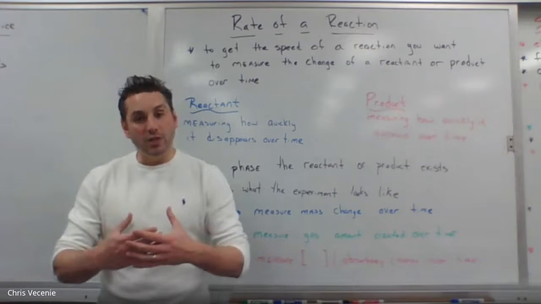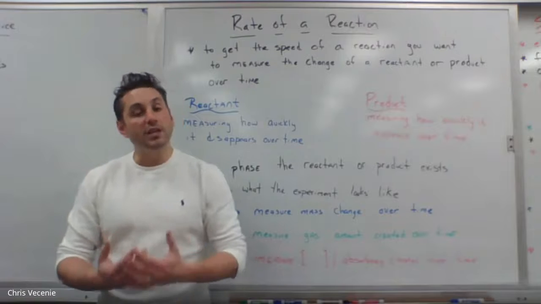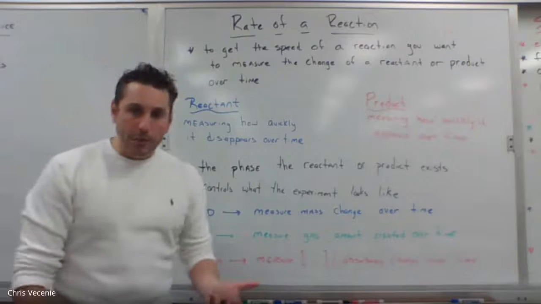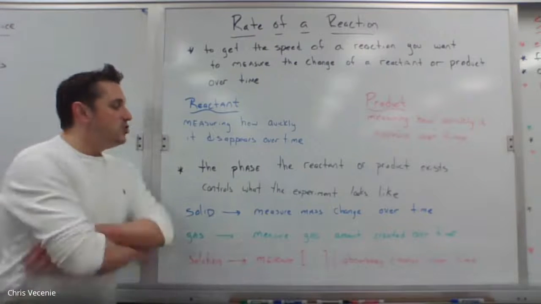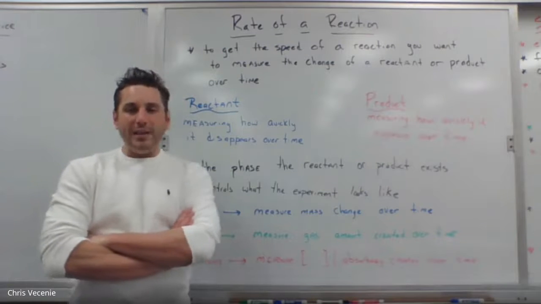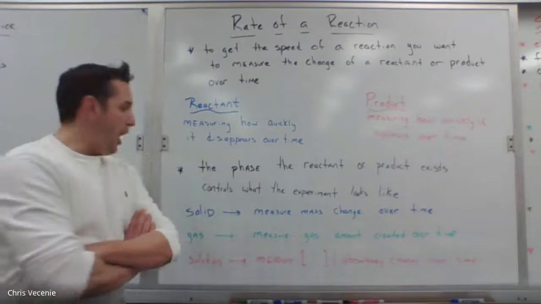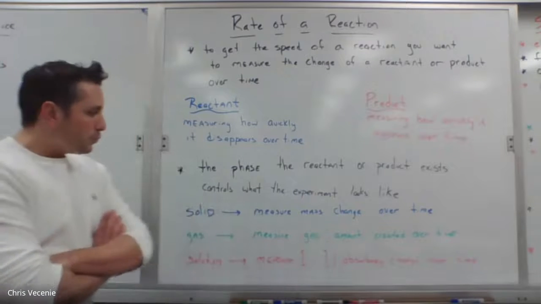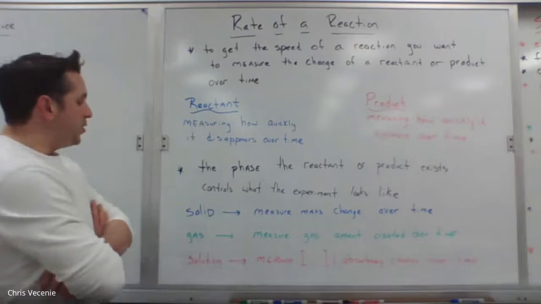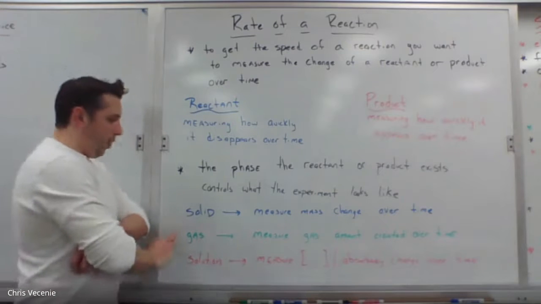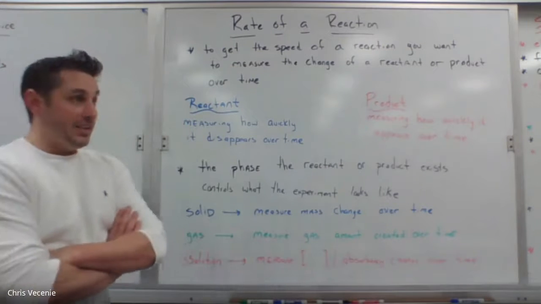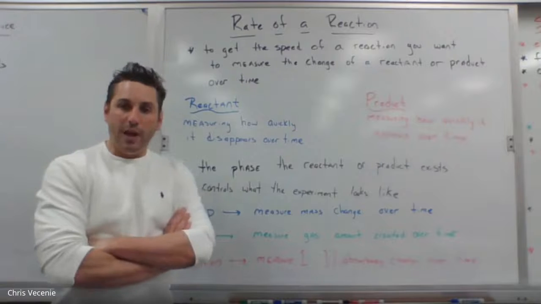The amount of solid, because we can measure those things with a balance and time it with a watch. If it's a gas, these can be a little bit trickier. We measure a gas generally created over time. Like I said, it's tough to measure how quickly a gas disappears over time because gases are tough to trap in that fashion. So this is going to be what we do in part 1 of our experiment. We're going to measure how much gas gets created over a time, and that's going to tell us the rate that that gas was created at.